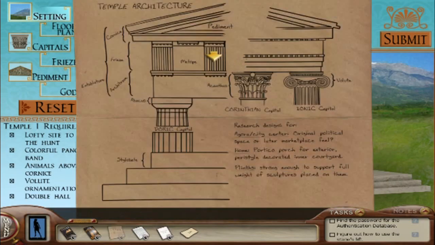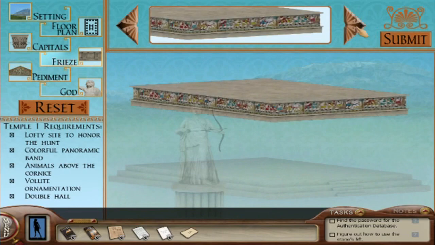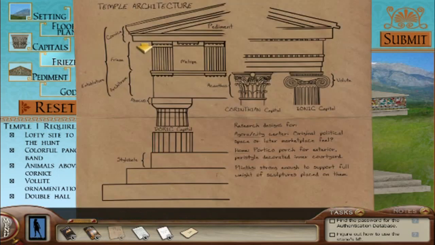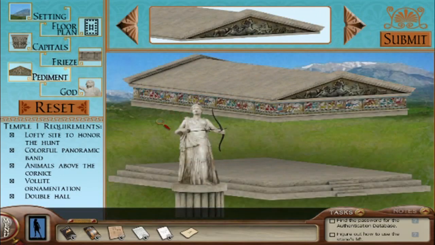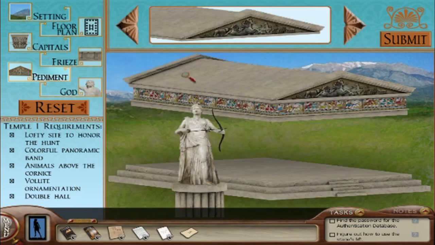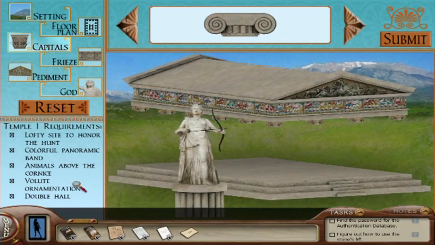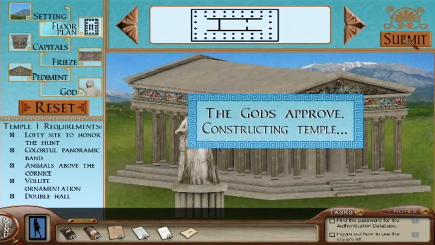panoramic band. I think that's this here. Animals above the cornice. Okay, so that would be the pediment, right? Yeah. Volute ornamentation. Okay, so what is volute? This symbol here. Okay. All right. And double hall. Booyah!